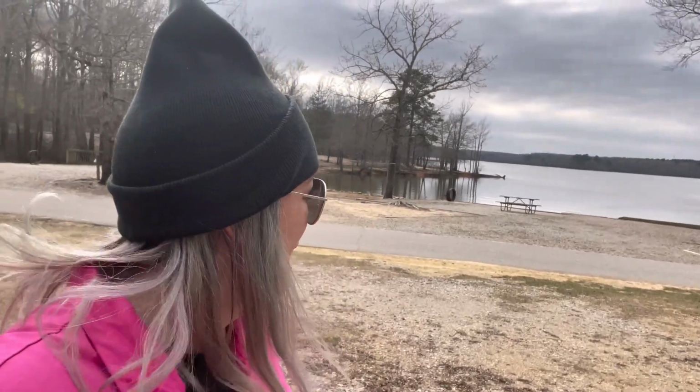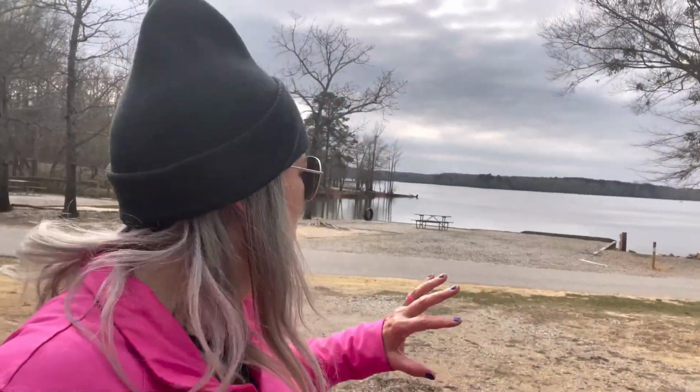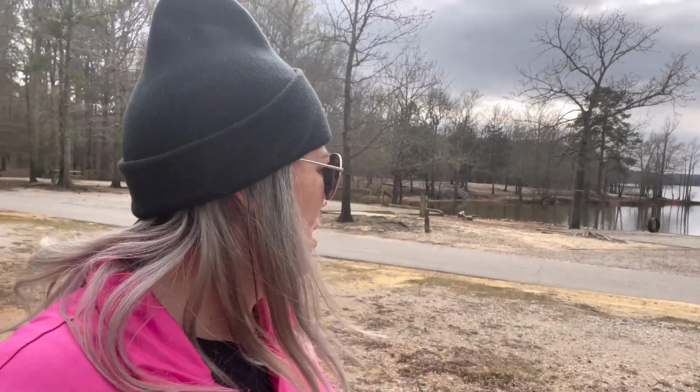That is campsite number 94. And while there's no shade and no privacy, this time of the year when you want the sun on you, it's March and I think it's about 50 degrees, you want the sun on you. So I love how wide open it is, and it actually faces the west, so you will see the sunset at that particular campsite. My campsite is right there. Let me take you over there and I'll show you what the view looks like.